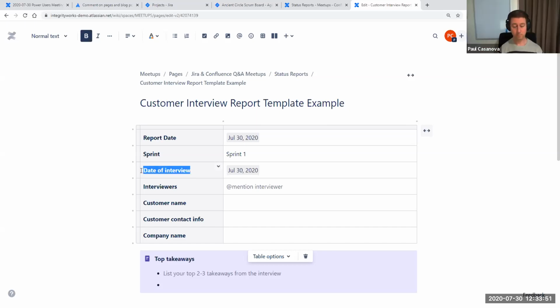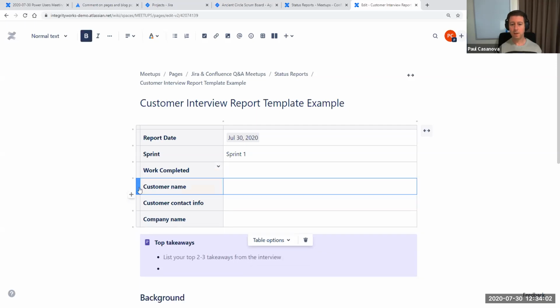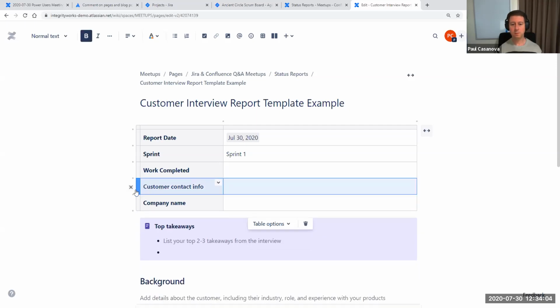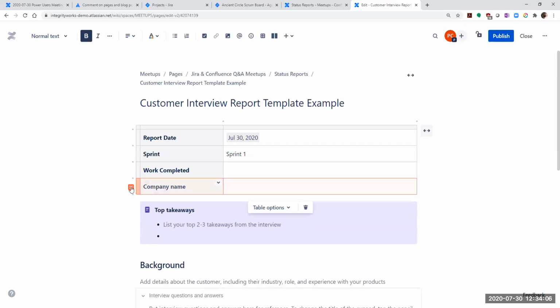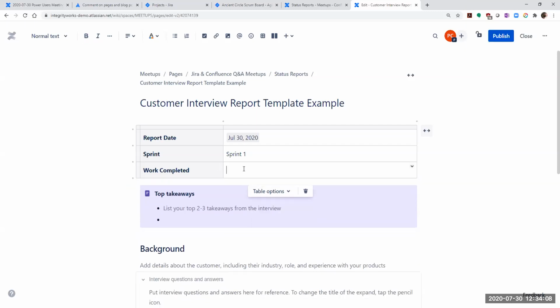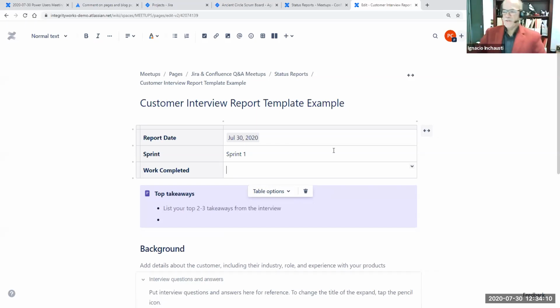Work completed. Yeah, good one. Let's just leave this one blank at the moment. Okay. And Kudzi, I think you said one as well. I think it was similar to work completed actually. Oh, okay. Sorry, Kutsi, I didn't hear you. No, all good. All right.